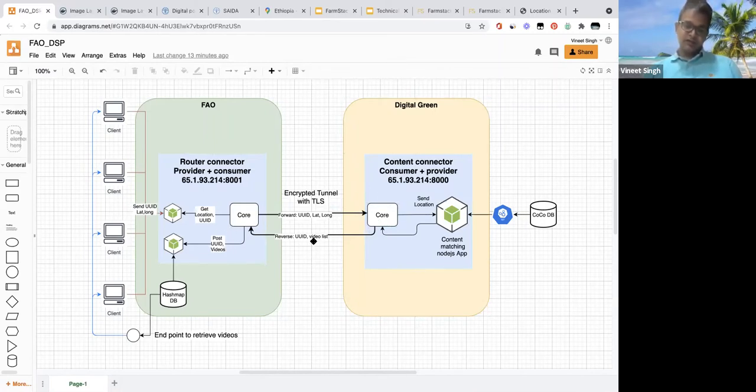Right now we don't have any usage policy towards the reverse point, but there are different organizations with a sensitivity around the advisory itself. So if they want to impose some further policy, that it should be shown for users who are from that particular location, or something of that sort, those kinds of policies can further be enforced by the content providers. That enhances the entire digital services portfolio offering for FAO.